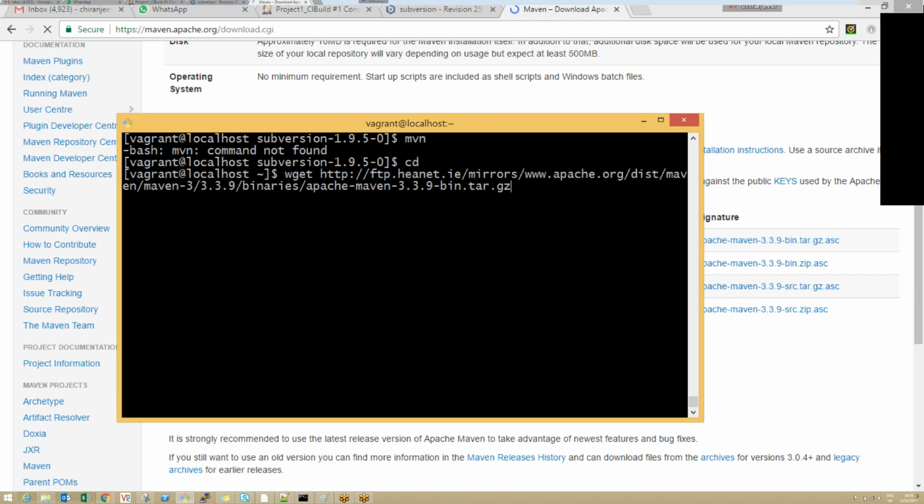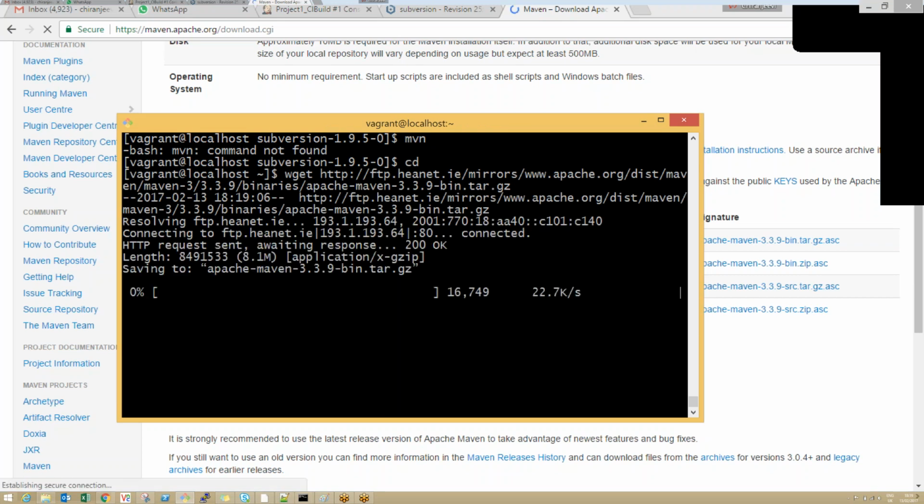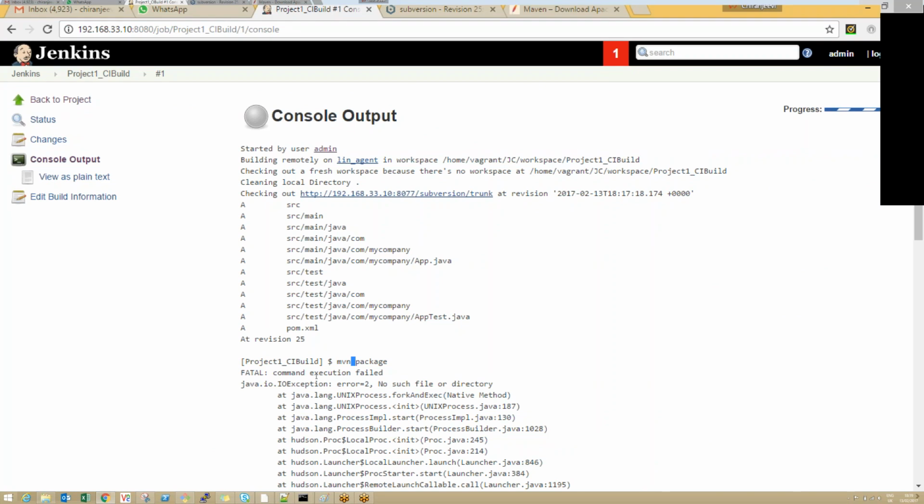It is just a size of 8 MB, but it is going very slowly. So let it go on.